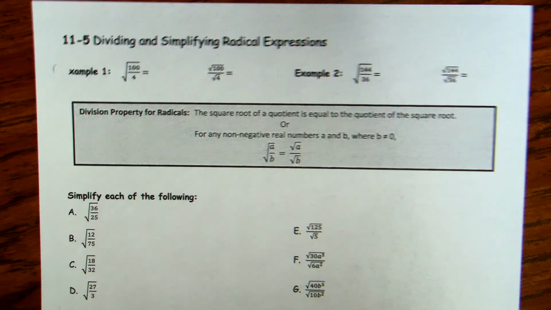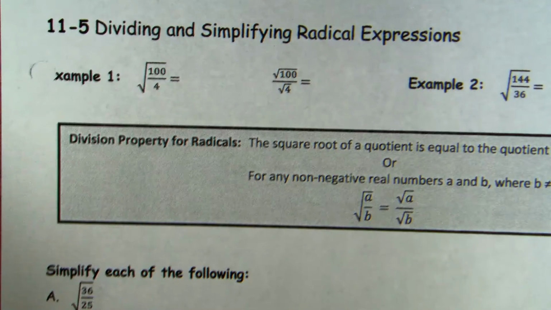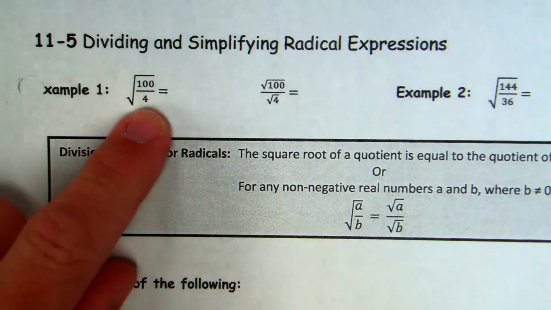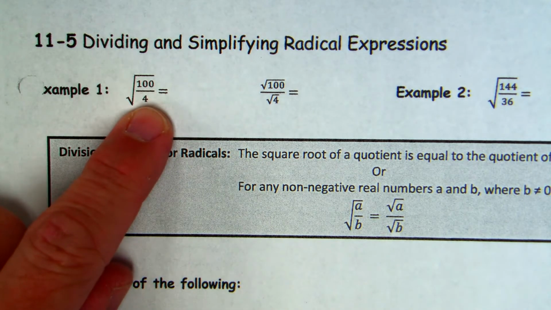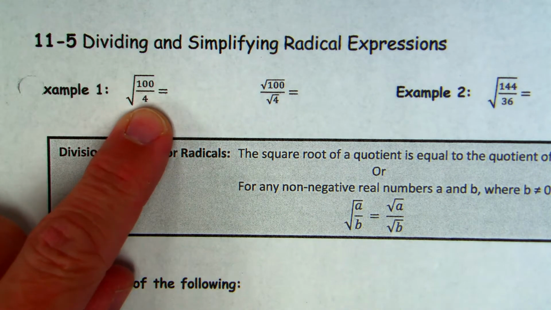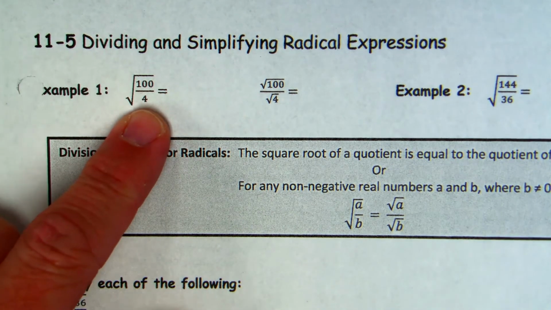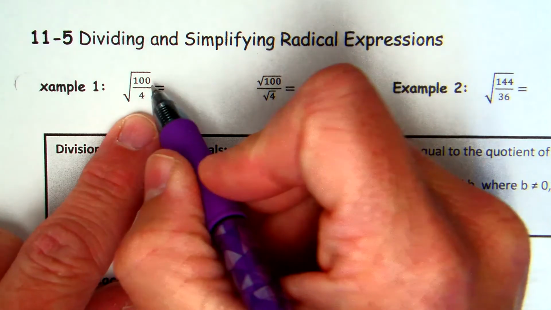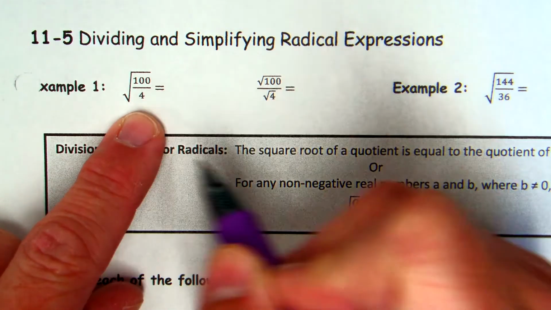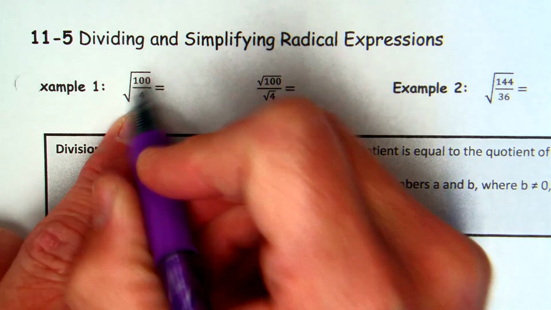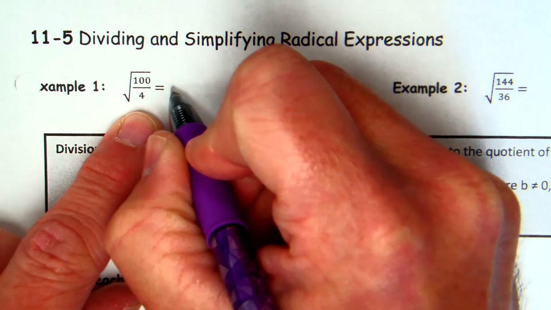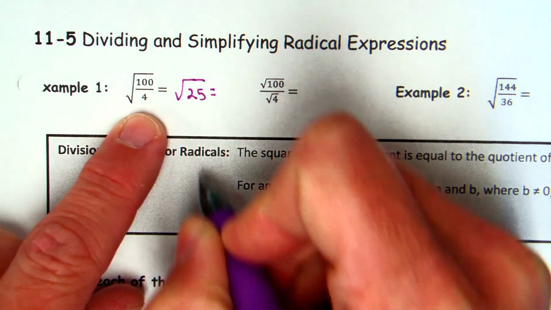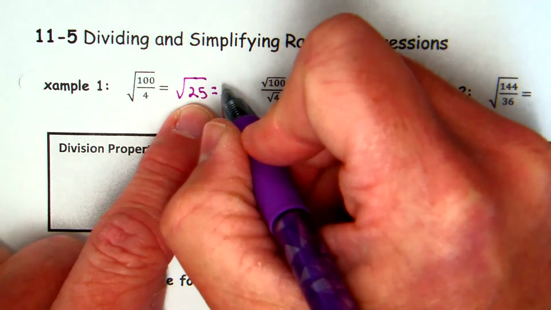I always try and begin with a fairly simple illustration that teaches us a principle that we're going to use all the way through. The first example that I have is the square root of 100 over 4. Hopefully this is not overly complex for you, and hopefully you realize that order of operations says that you do whatever's under the radical or inside your grouping symbol first. This one happens to be 100 divided by 4, which is 25, followed by your square root, which is 5.